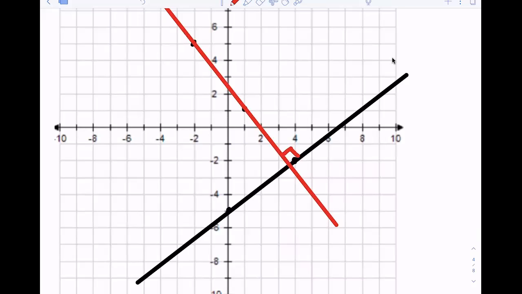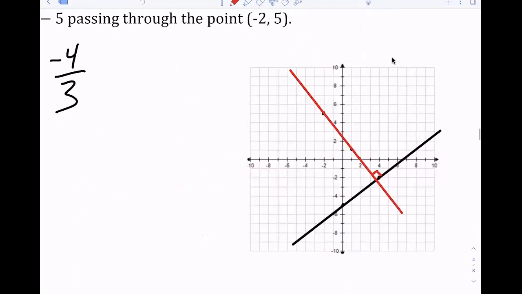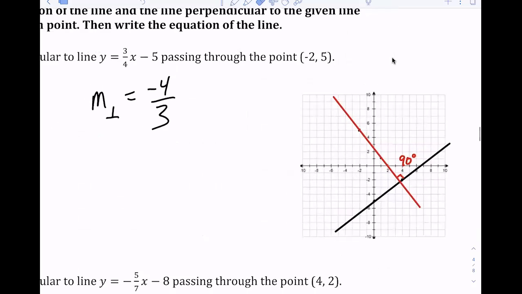That's, believe it or not, super important in the real world. So again, that is perpendicular. This degree measure down here is 90 degrees. If you were to measure that, it would be exactly 90 degrees. I don't think it's that hard. So now we want to write the equation. Someone brave, tell me what is the equation. Austin, go. Is it still y? Yes, y minus y1, which is 5, equals 3/4 or 4/3.